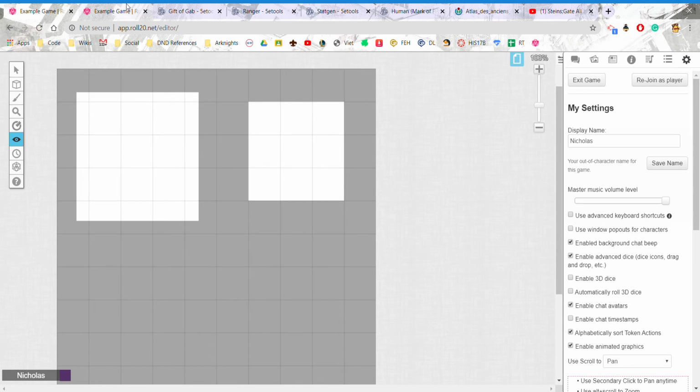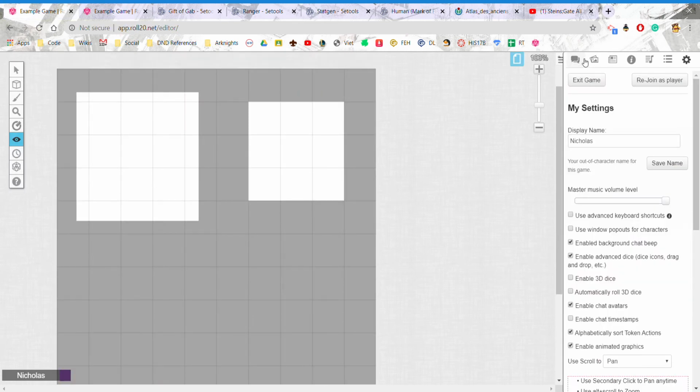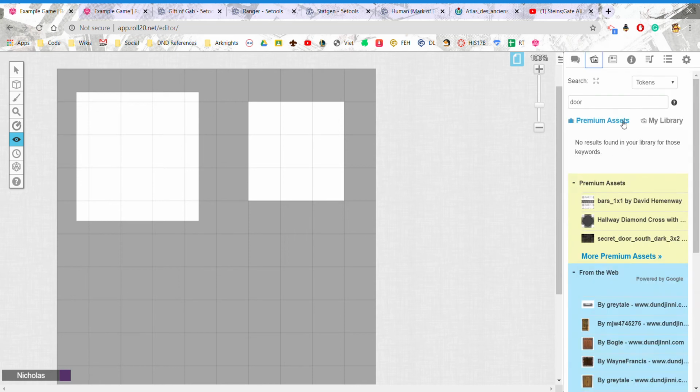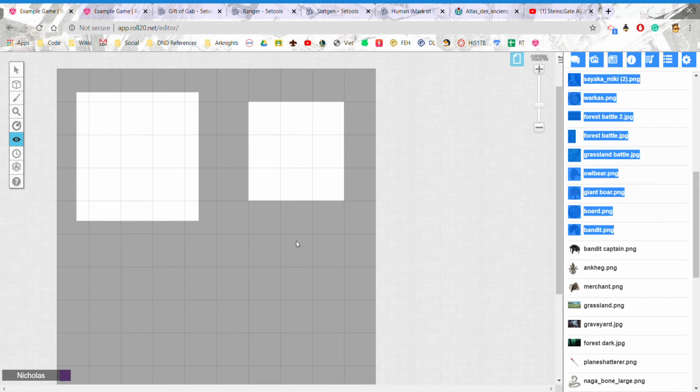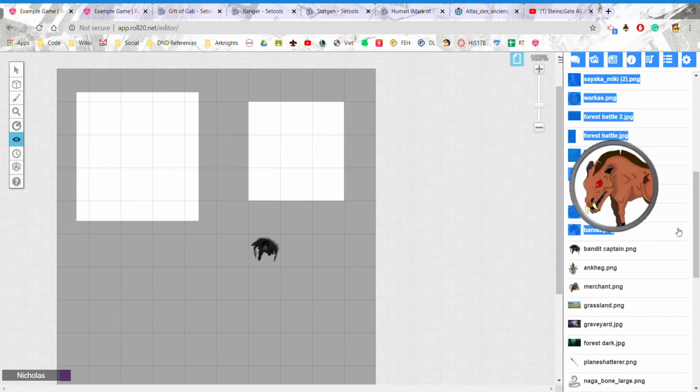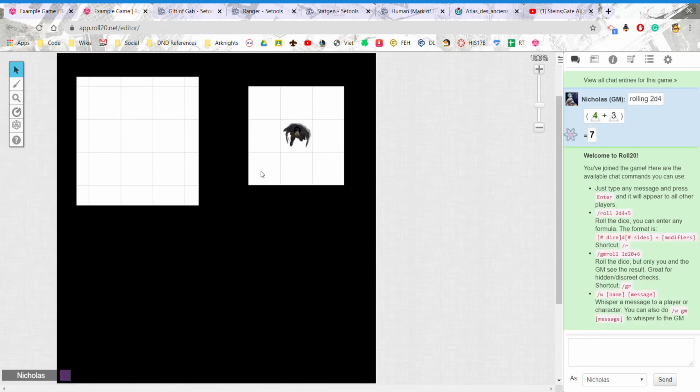So if I go back to my player view, this is what my players see now. If I have a bandit in the Fog of War, they won't be able to see it, but they will be able to see a bandit inside the clear area.